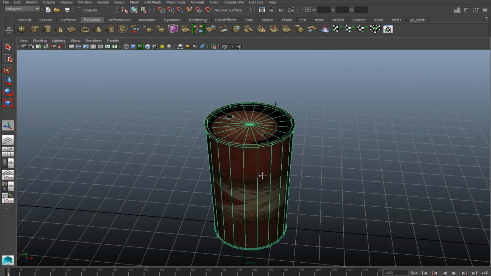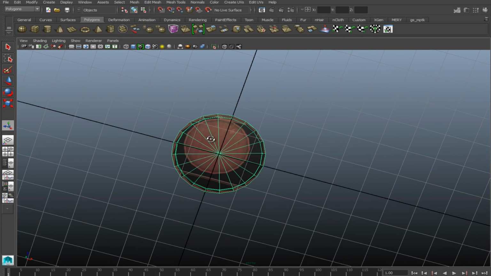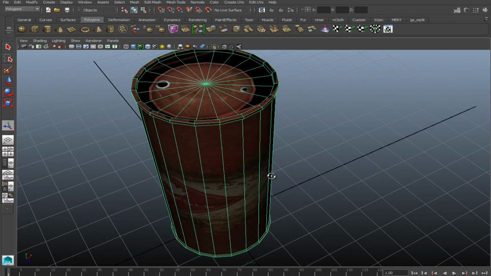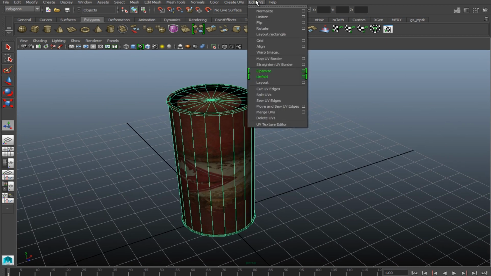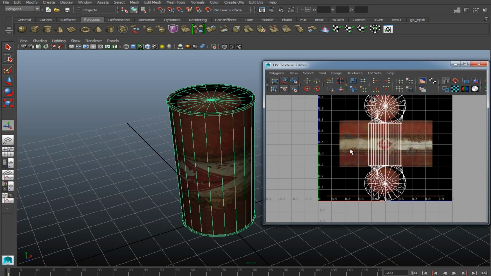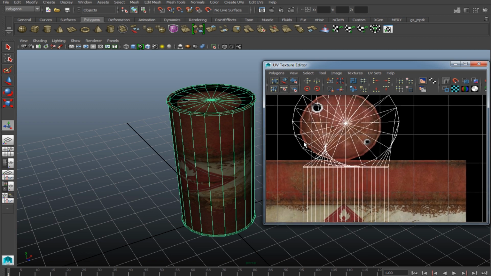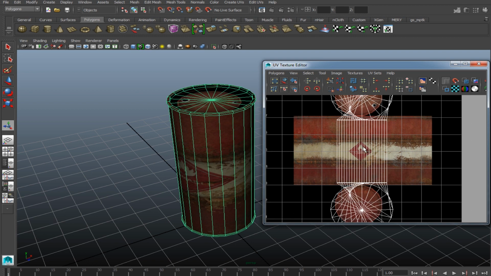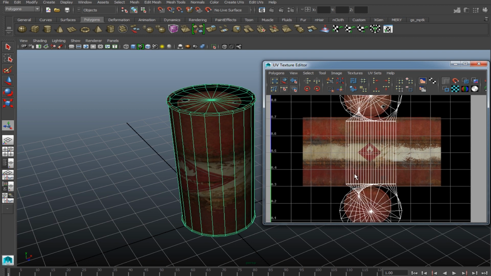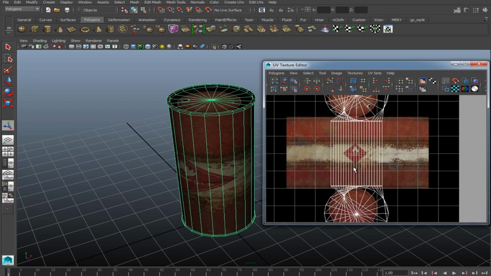let's go ahead and fix this texture, because right now it is all stretched out and doesn't look very good. If we go to Edit UVs, go down to our UV texture editor, you're going to see our object here laid out, and it looks really distorted and everything's kind of all in a weird way, and you can see where it's getting its texture information from. Okay, so we need to kind of clean up this model and make it look a lot better.